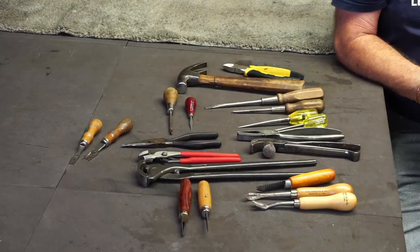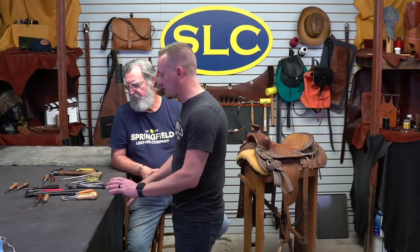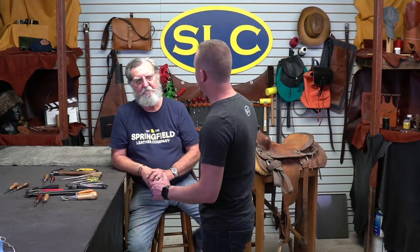So what would we need French edgers for? The only thing I would use a French edger for, as far as taking a saddle apart, is to remove the old saddle lining, the old fleece lining. I cut the stitches with it. Nice. And so we got some other pliers. Just whatever you have, sometimes it's a hodgepodge of just trying to get the tools to get it apart.